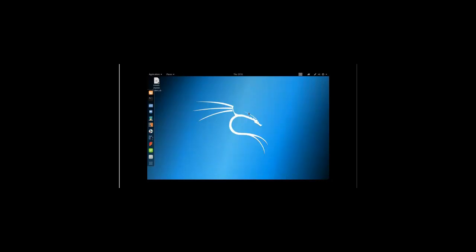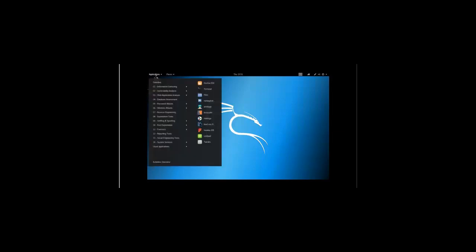So this is the graphical user interface, and we have a taskbar over here. If you go up to the top left and click Applications, you'll find a large number of applications that have already been installed here, grouped by general functionality, what we're trying to do with them.